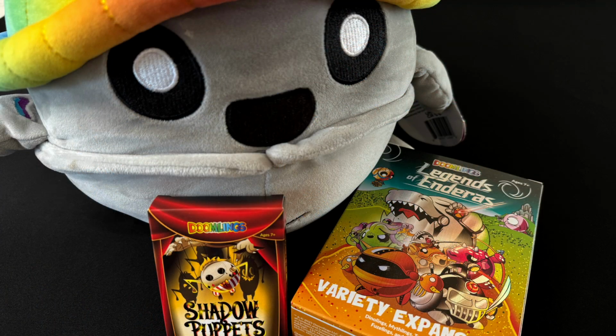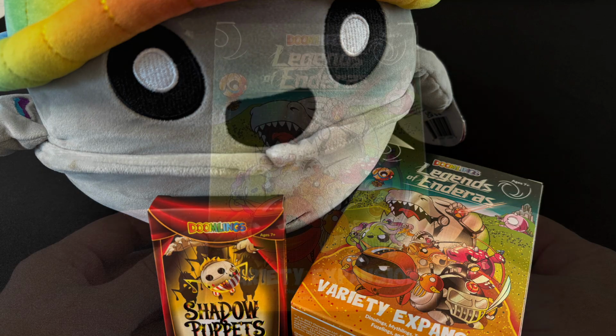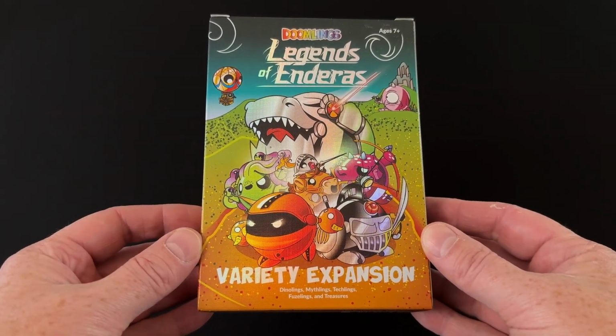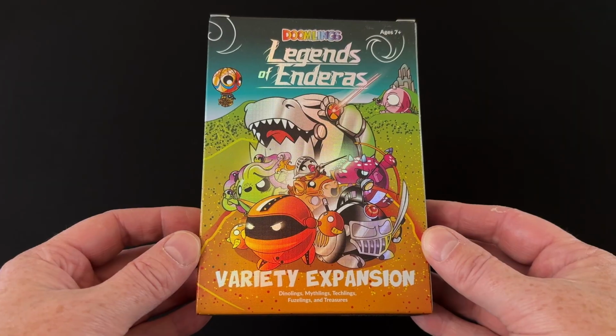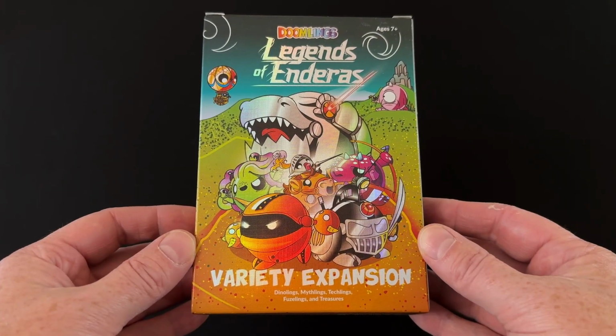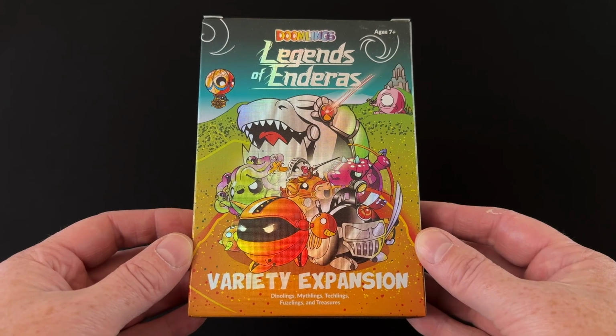Today I have two different Doomlings expansions to look at, both of which extend and therefore require the Doomlings base game. There's Legends of Enderas, a large variety expansion comprising 5 new sets of cards, and Shadow Puppets, a smaller, less expensive bolster expansion. Legends of Enderas comes in a foiled box with great cover art that really showcases why younger players will find this game so appealing. Look at that little Doomling knight screaming a battle cry on horseback.